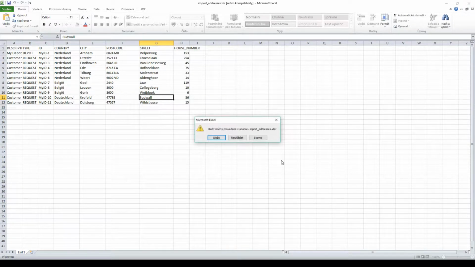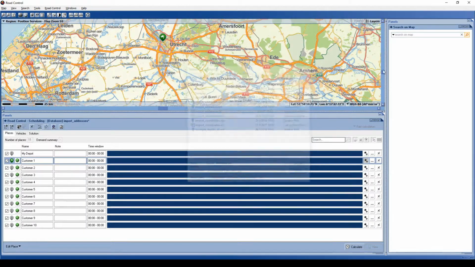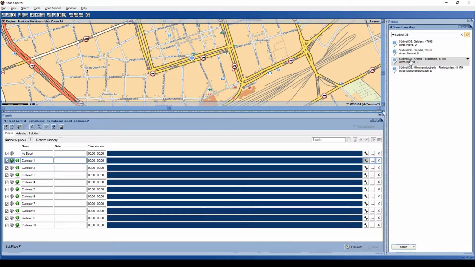Okay, so Südwall 36. Now we have several hits, but our one is the Krefeld city and 47798, that's it. So when I click it, as you can see, I have now the location of this place, which was customer 9. So I'm going to click the edit coordinates and click to our location.